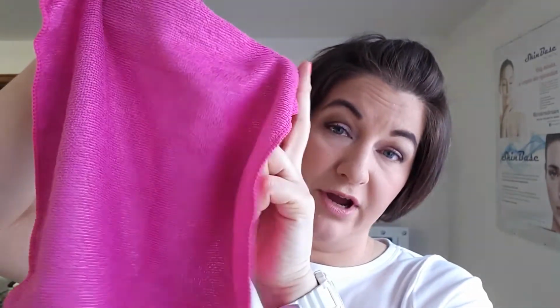Now, sometimes with Liz Earle Hot Cloth Cleanser, another great cleanser, that one comes with a muslin cloth. These I use are a pound in my local hardware shop, £3, okay? This is what I use. You go to my bathroom and there are loads of these because I just pick them up every time I do my shopping. They wash beautifully, they dry really quickly.